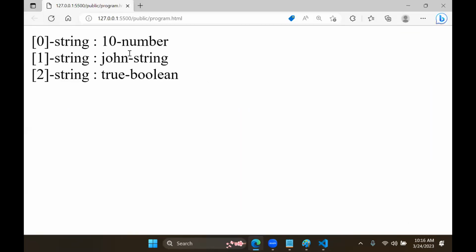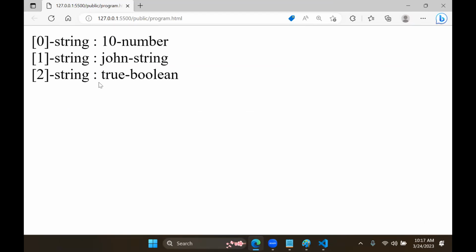Value type is one is number, another string, another boolean. But these are string only. That means the 0, 1, 2 that you are using, these are all what type? These are all string type.